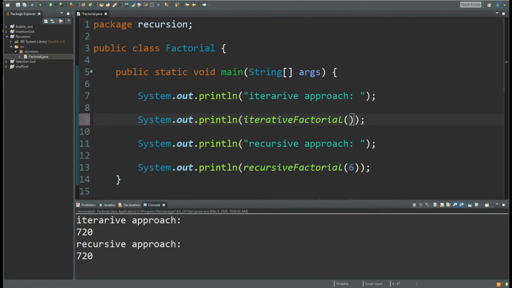Let's try with 10. And the number is even higher. If you want to try it with 40, then I hope that you have a strong computer.